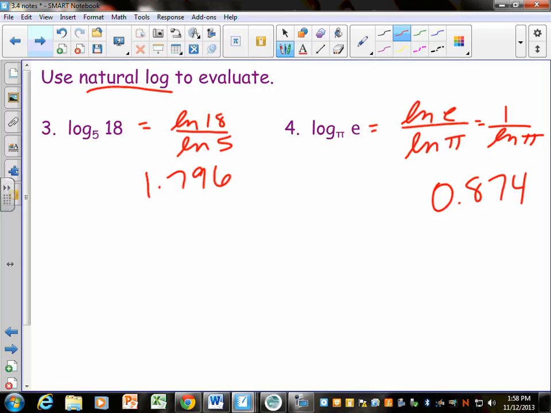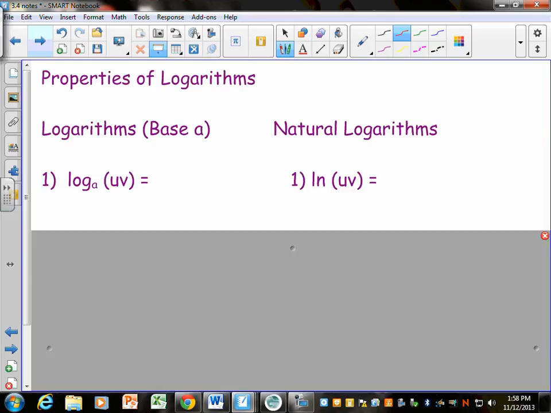All right. The real big properties that I want to go over with you are the ones that relate to breaking up logarithms, because those are very helpful when we're solving equations. So that's what the rest of our notes are about. Here we go. We're going to write these properties of logarithms. They're the same properties for log base a or natural logarithms. I just like to give you both of them. And the idea is that, remember, the answer to a logarithm is an exponent. So the rules here, or the properties, go right along with the rules of exponents.